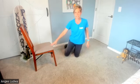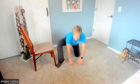Let's do the other leg now. Other leg's gonna come up. And just remember, just come down as far as you can go, right? Because you're feeling a stretch in your hip, hopefully. You got the chair here for support. So here we go, hands in front, come down and power up.